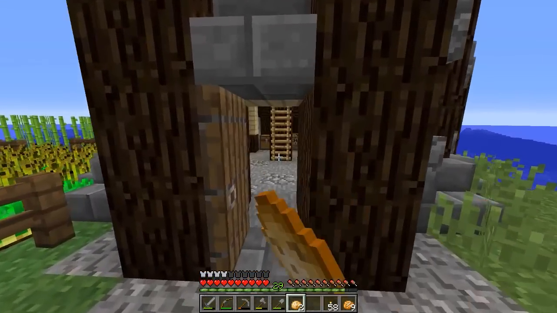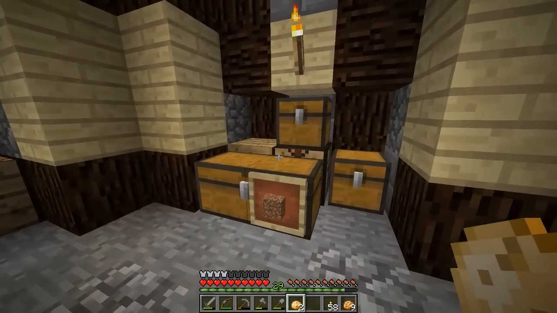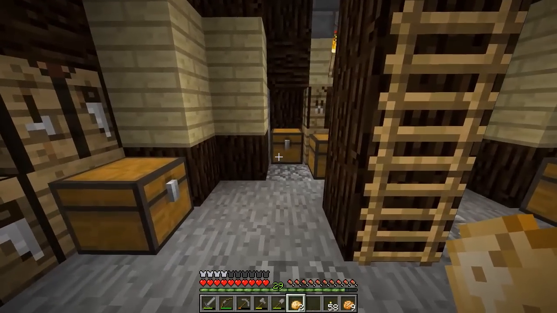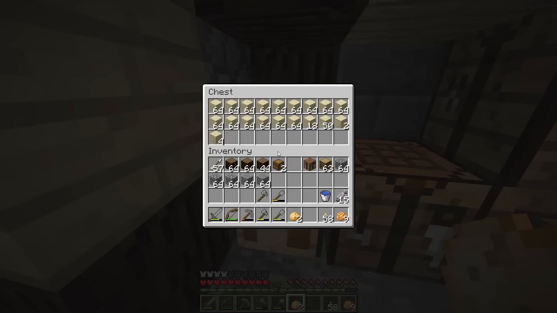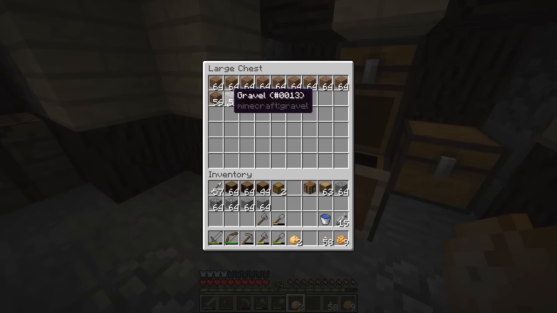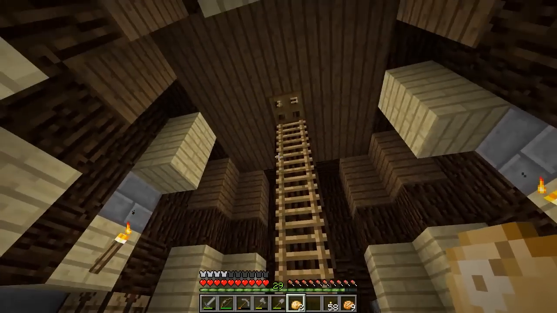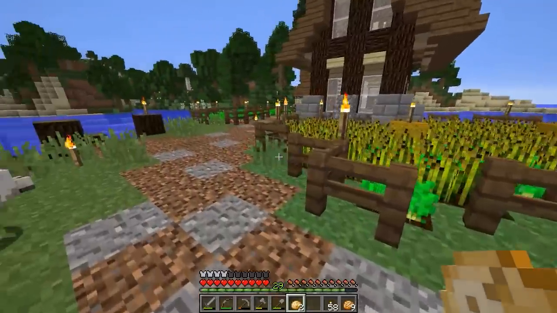So I also did some stuff inside the lighthouse. I basically just stacked up some stuff in these corners to make it look like things were stored in here, and I'm actually using this for bulk storage. So right here we have some sand. There's a bunch of sand and some sandstone, and then over here I have a bunch of dirt and coarse dirt and gravel in there. So kind of using the lighthouse as a nice little storeroom, and it's working out nicely.